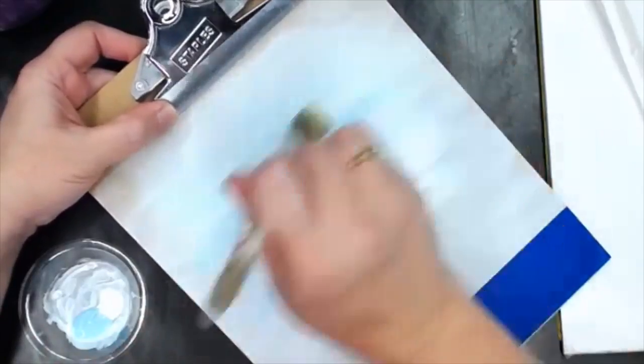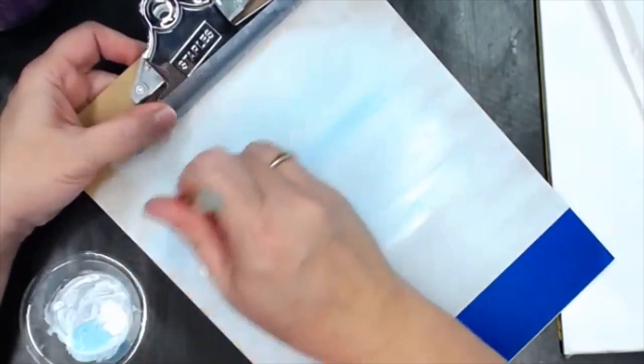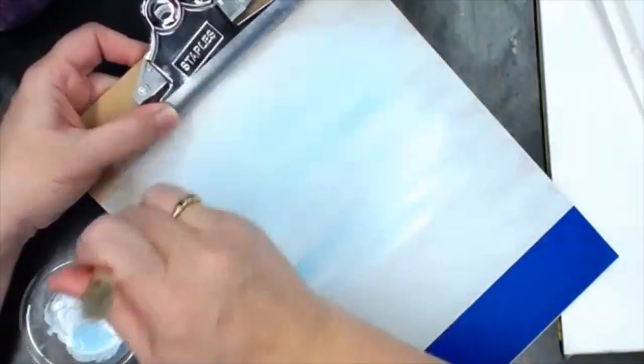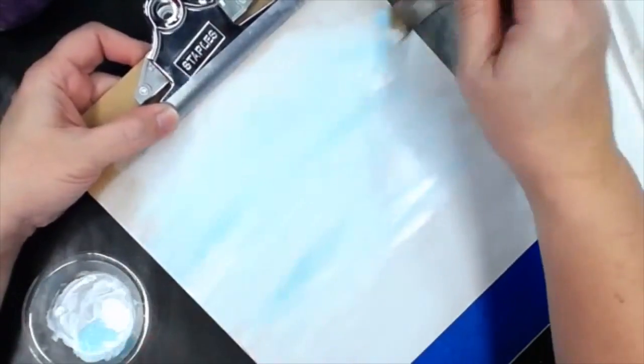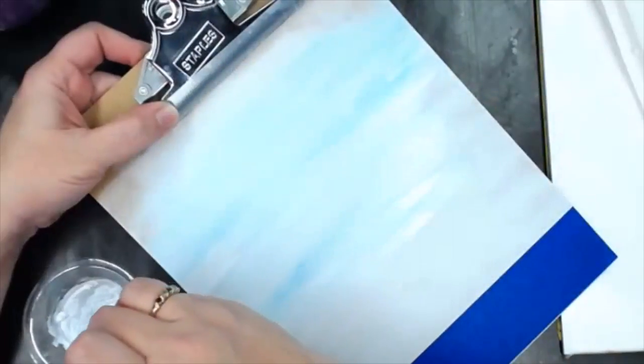Gotcha. And right now, if it doesn't go all the way over to the edge, I might not be too concerned, but I do want, I'm going to fix this up so it has edging on the top and the bottom.